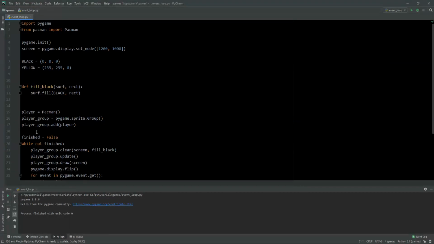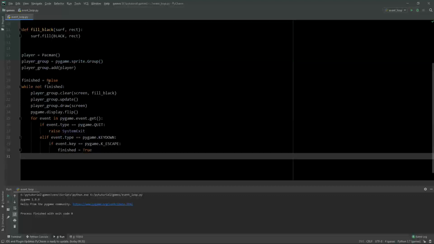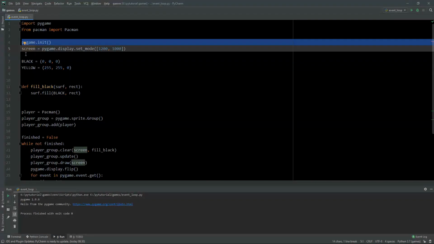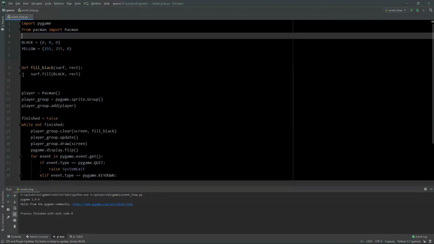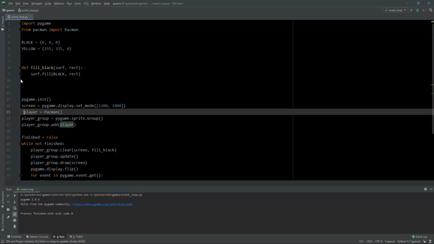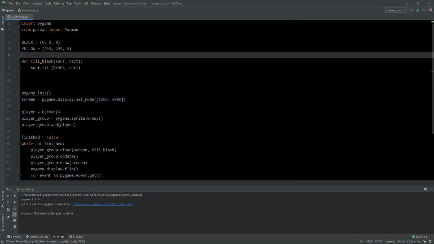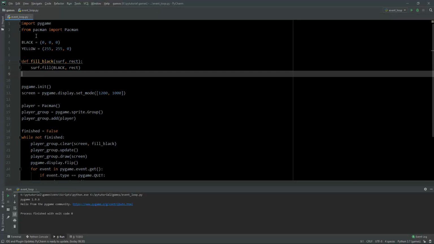Now there's one more factor here that I want to talk about. We've got a bit of code here which is running Pygame init, and then we define some constants, we're defining a function, and then we're setting things up, and then we're running our event loop. Now it's actually pretty bad practice to have this sort of stuff at the top level. Let's bring this down to here. So this is where we start the program. And these definitions and constants are all done at the top. That's great.